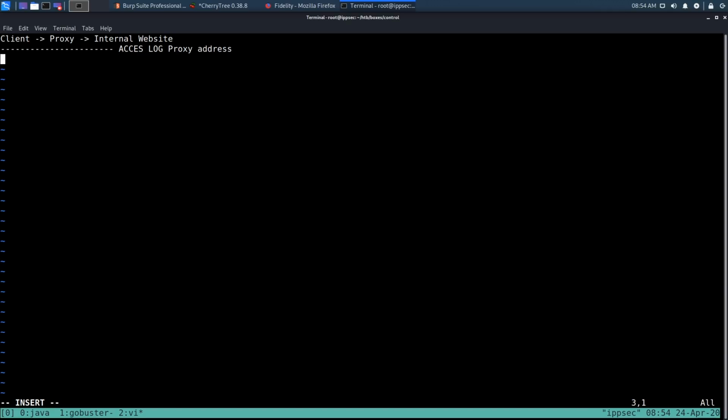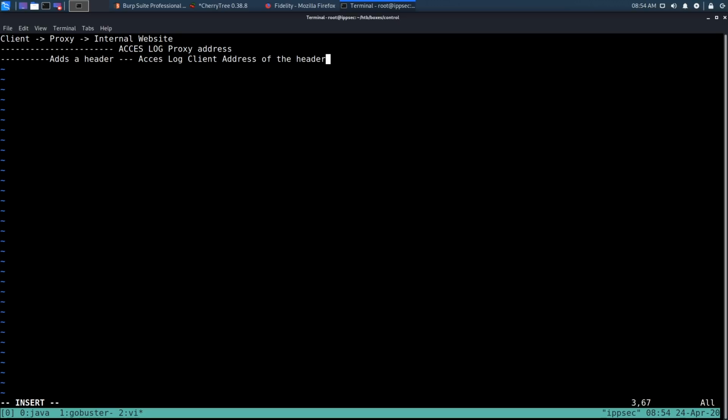So what happens is when the client makes that request, the proxy adds a header. And then the internal website, now the access log is going to show the client address of the header. So now when you look at that access log, you're like, oh, well, it came from the proxy, but the proxy's telling me this was the host.